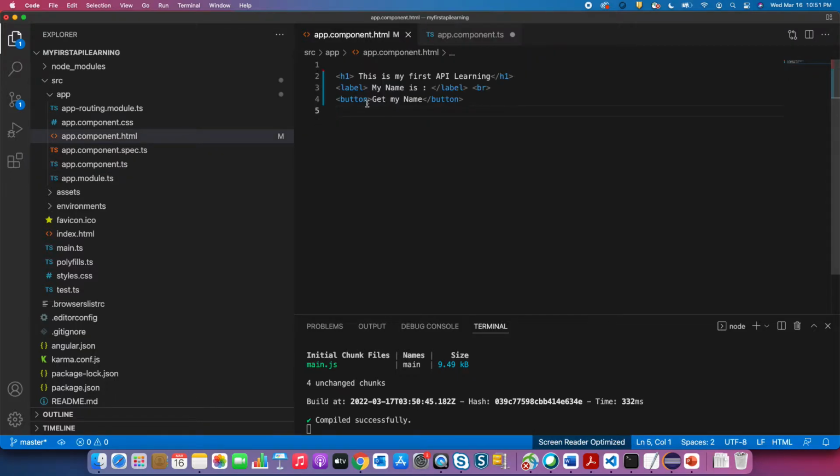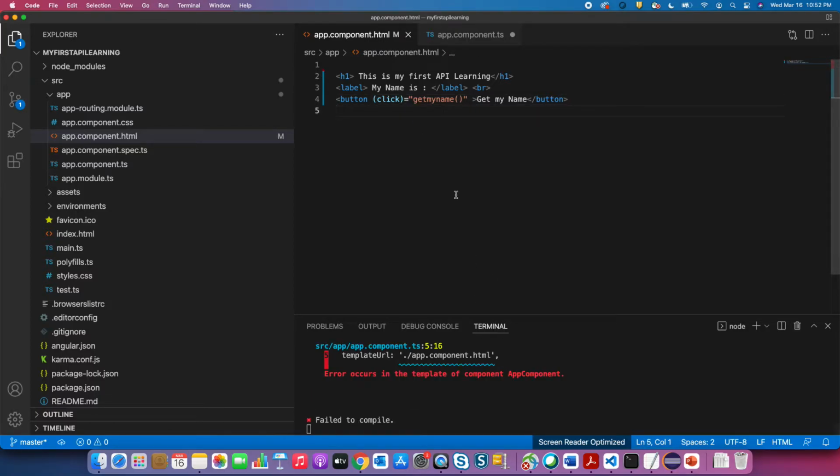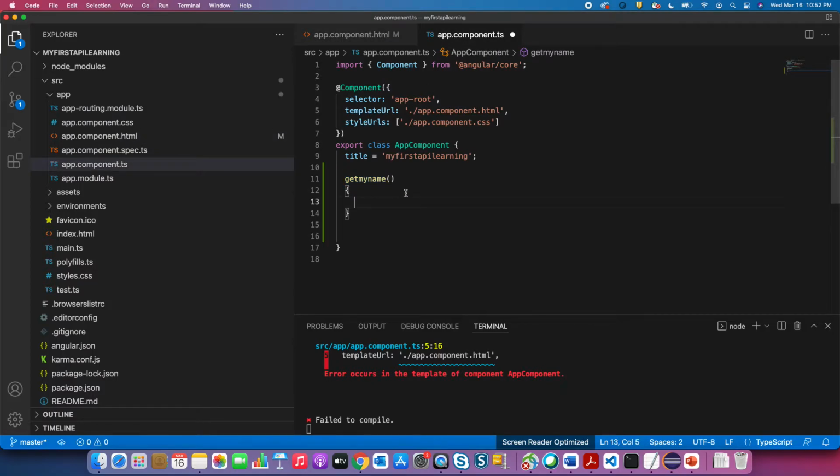When I click the button in Angular, I need to call this function, and in Angular you can specify that with click. Now when I click this, it will fire this function, and you have the function defined here.